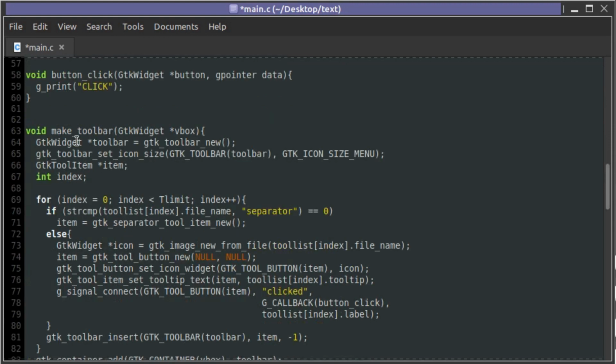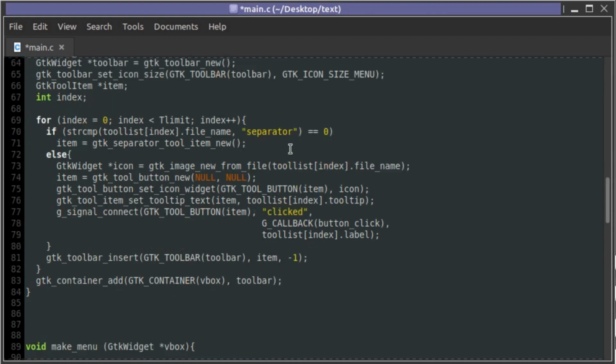So how that would work would be similar to how it works in the make toolbar function, where we're checking for the word separator and then passing a separator or a button to be inserted into the toolbar, depending on the data that's held within the tool button struct. So something along those lines would work.